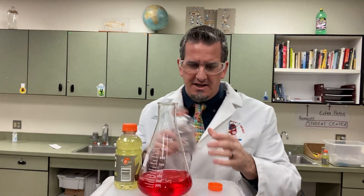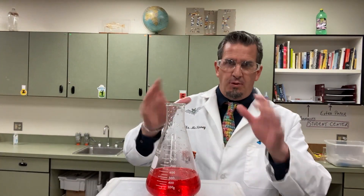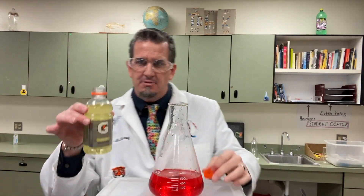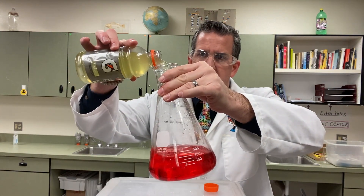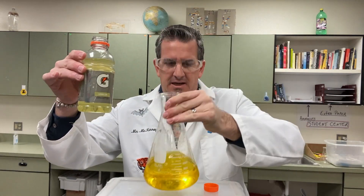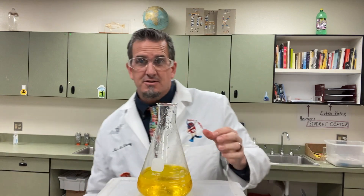Students might notice that it looks a little bit pink — it actually looks pretty good in that solution as far as red Gatorade goes. So I've poured the phenol red in here; it's a pH indicator. And then I'm going to take my Gatorade that I've added a little bit of vinegar to, and it goes in and it should turn yellow pretty quickly. You don't need a whole lot of that at all. Putting it in with the Gatorade dilutes it a little bit — if you use straight vinegar, it might not fizz or it might not turn back.